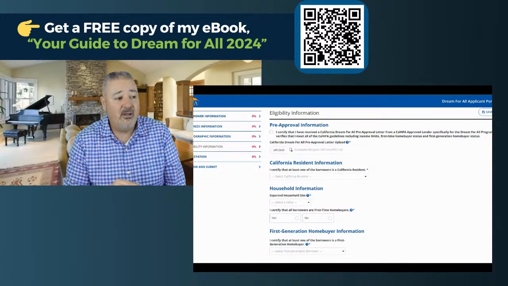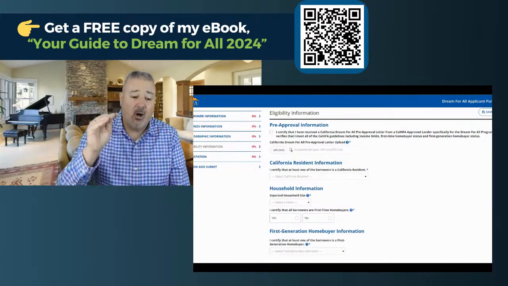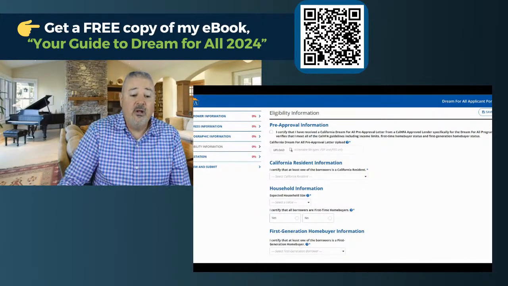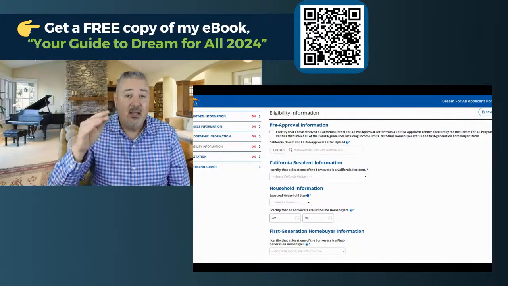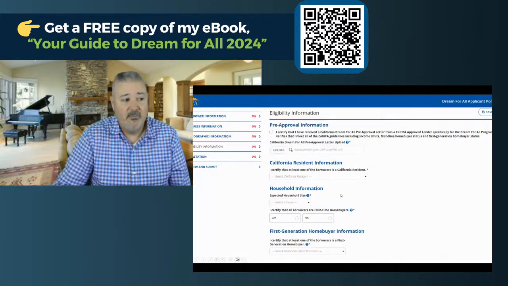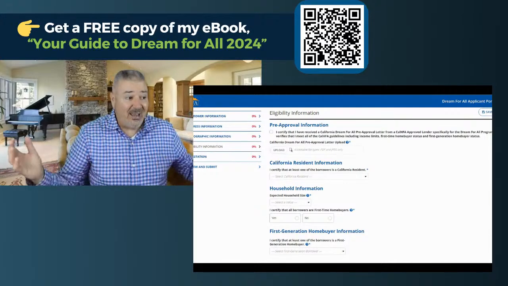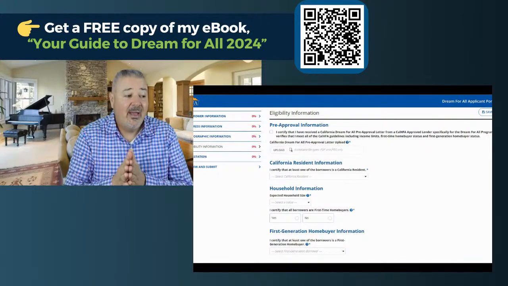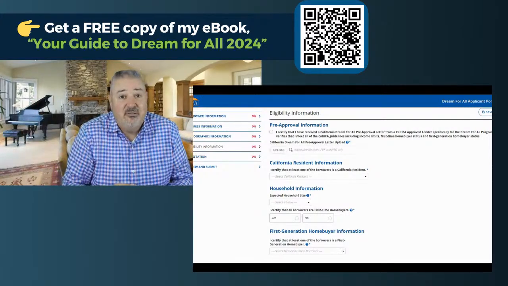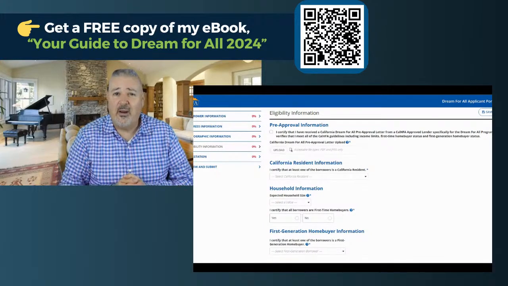The second one, California residents. I confirm or certify at least one borrower is a California resident. You select which borrower. So if there's 3 people on the application, you are picking from that list of your applicants to say which one of the applicants is the California resident. They want to know information about expected household size. So I don't know why they're collecting that, because none of the rules have to do with household size, but they're asking for it. So you need to tell them, what is your expected household size? I can't see any ramifications of it. Tell the truth, don't lie. But I don't know why they're asking that. It makes me question what they're looking for when they're asking you that question.